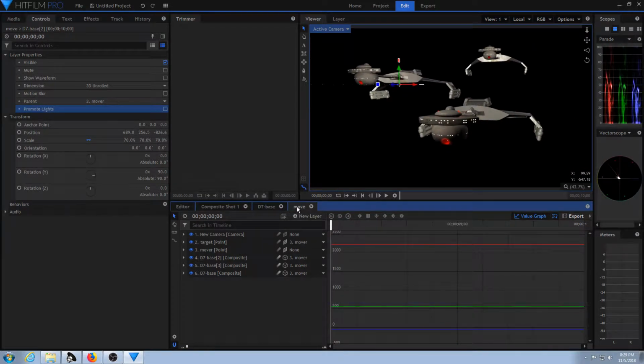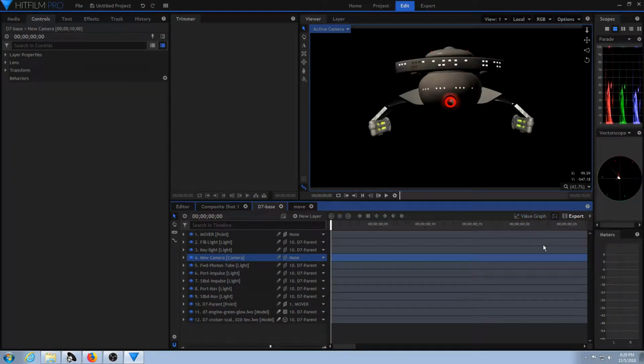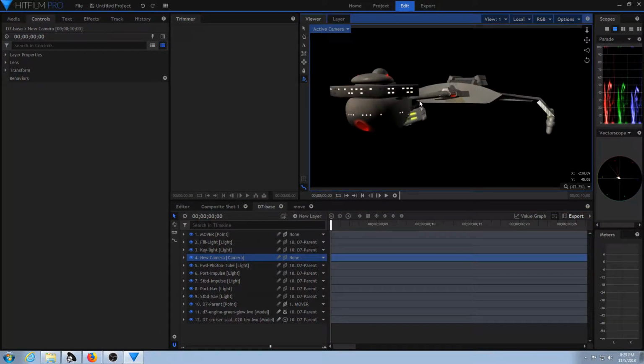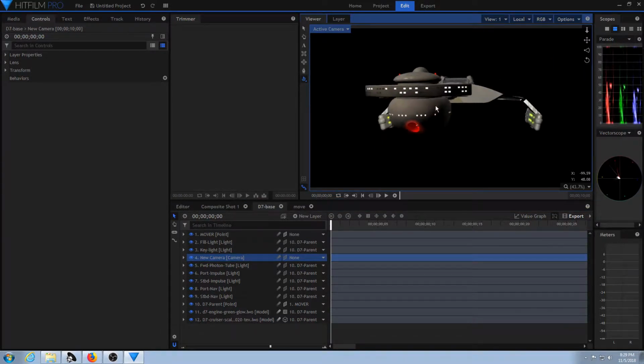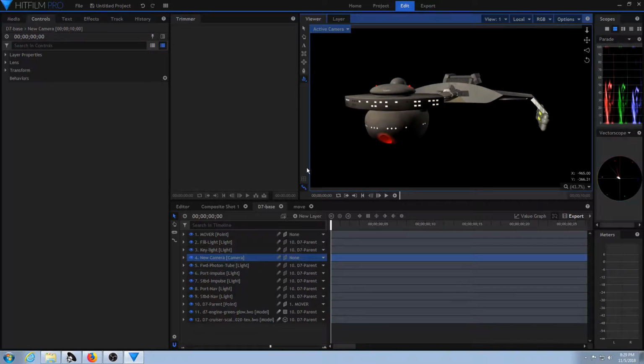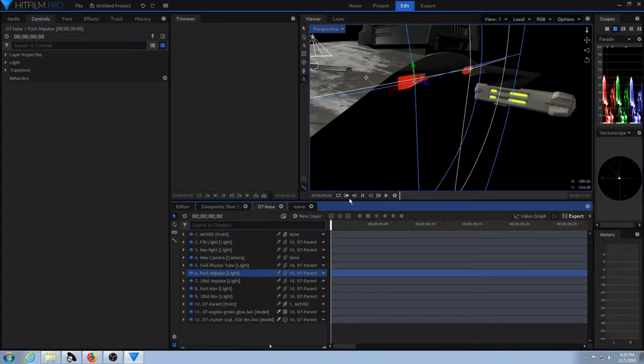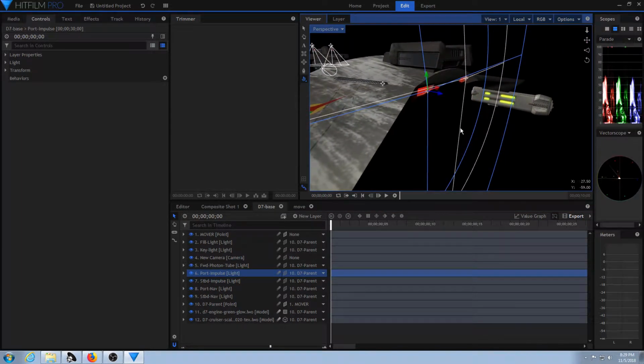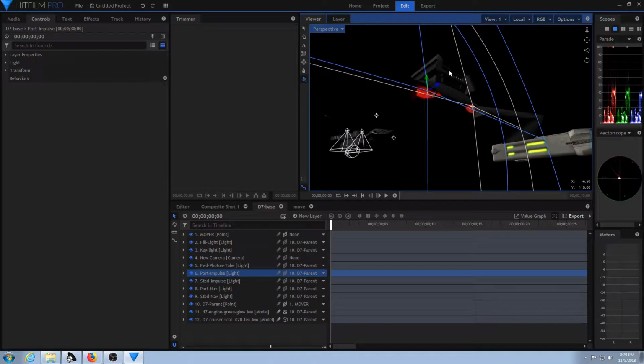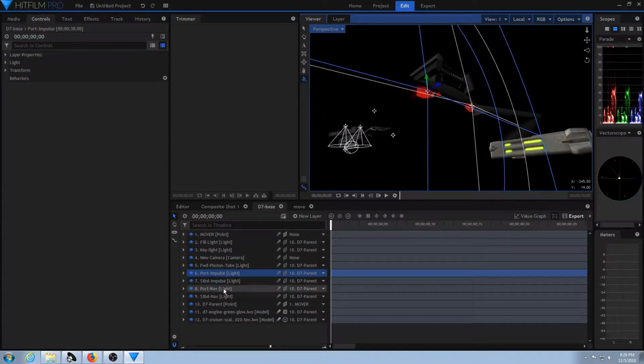The whole idea here is, let's go back to our D7 base, and I'll go ahead and move the camera around a little bit, is lighting this sucker. And once you have all that lit up, in fact, let's look at the lights here real quick. If we go into perspective mode, you can see like the lights in the back for the impulse engines. That's like the port impulse. We'll click on that. And I'm going to zoom out here a little bit and rotate the perspective around a little bit and kind of show you a little bit about the lights real quick.